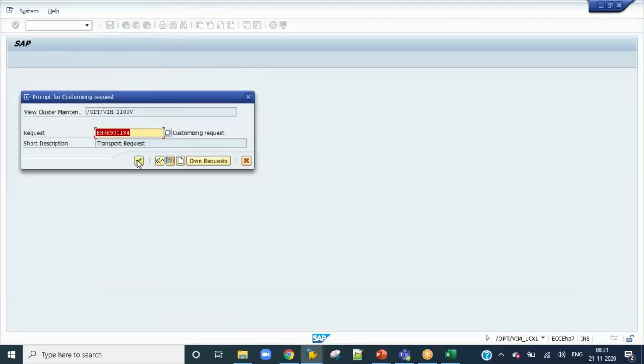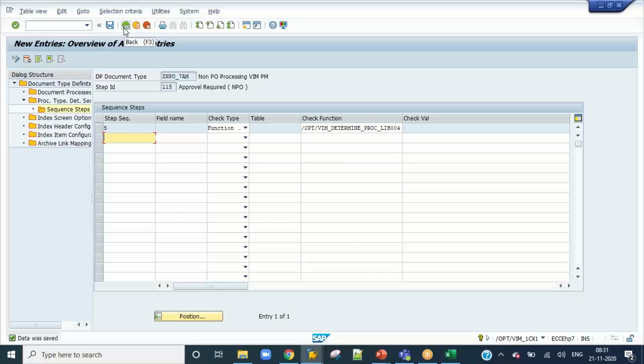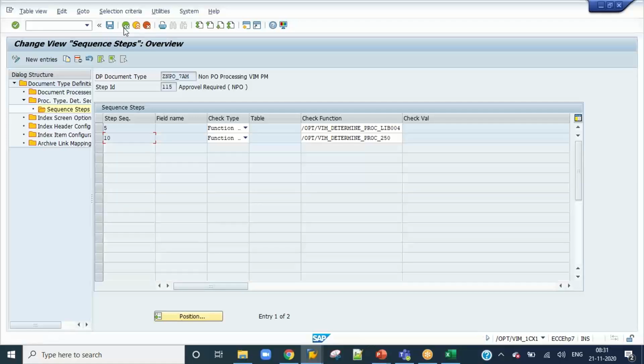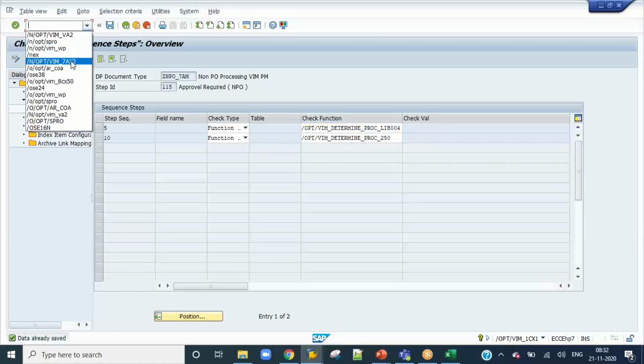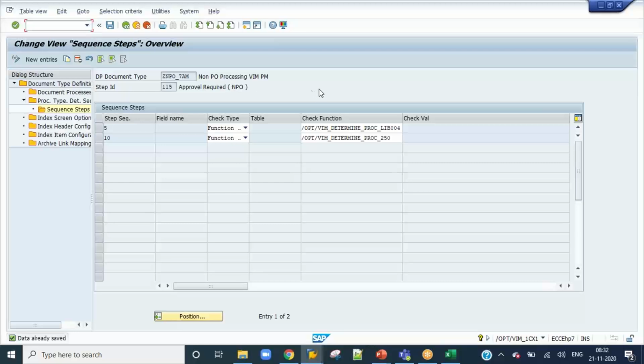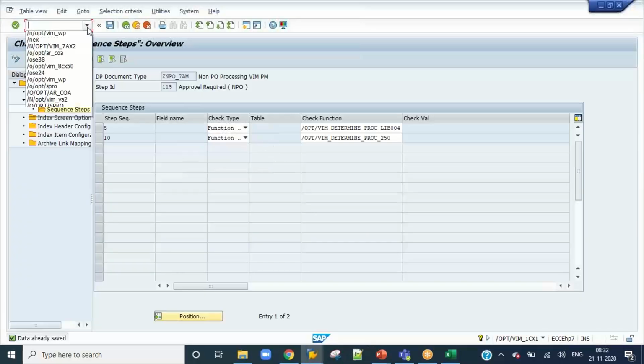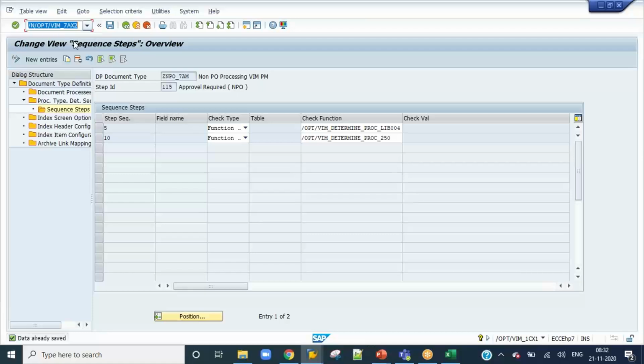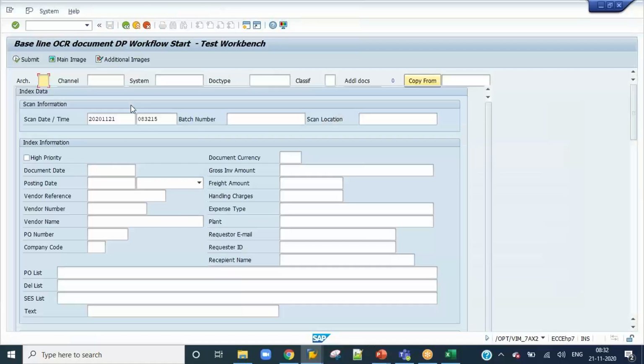One ABAPer tweaks some code in each release, which means some new issue comes. Instead, it is better to keep this function module, the auto coding function module. I've just informed the system that whenever this company code and this vendor code come, it should auto-populate the cost object details.